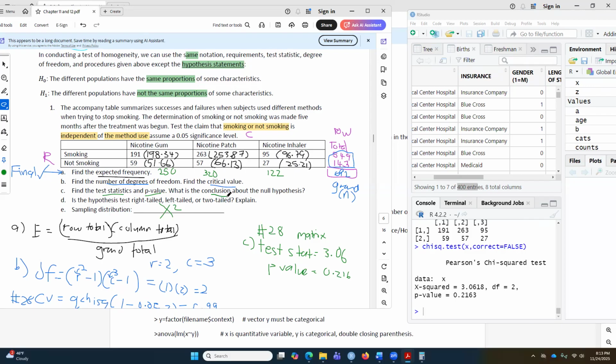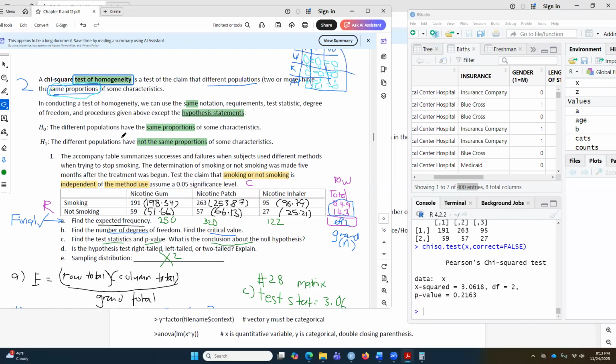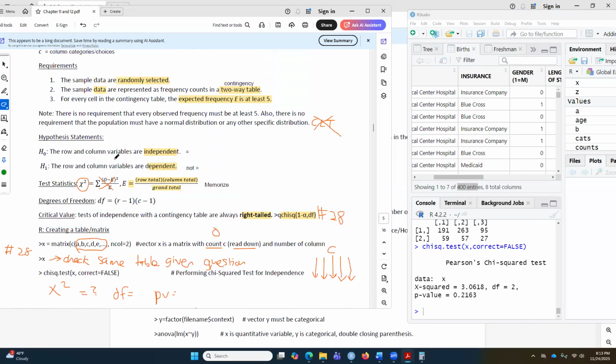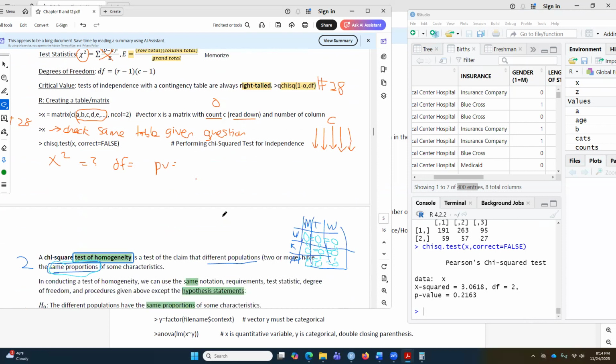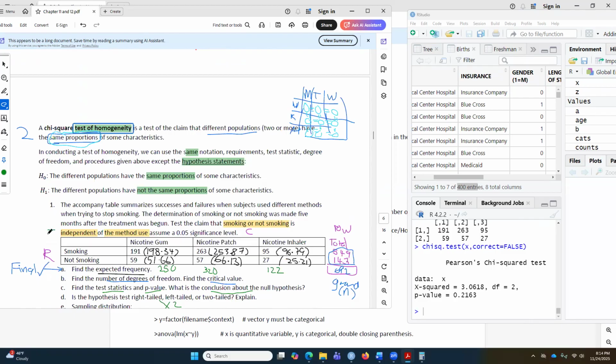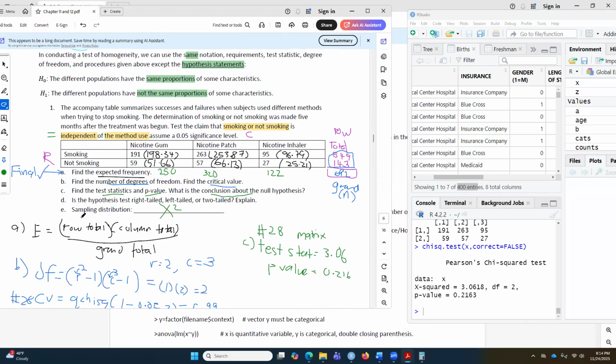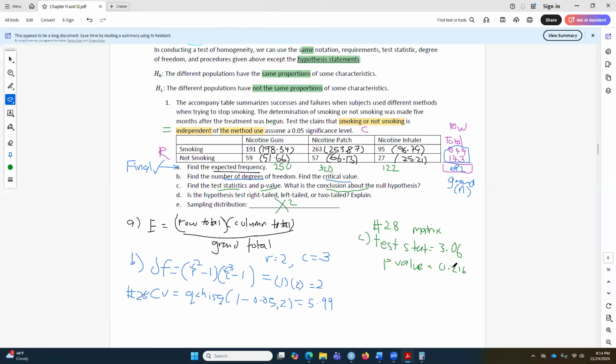And then you have to state the conclusion about this. First thing is you have to figure out what is independent. Independent belongs to equality. Don't forget, our statement for independent is always equality. So when you hear the word independent, it means we are doing equality. Since the p-value you found is greater than alpha, and alpha is 5%, we will fail to reject.